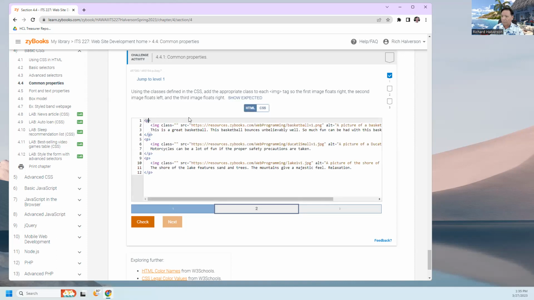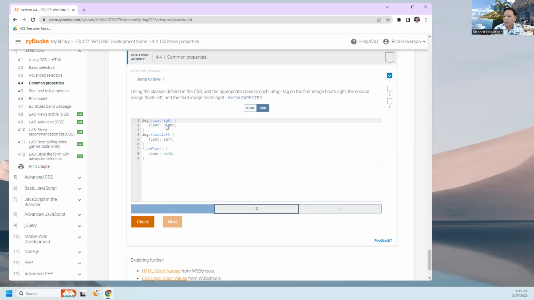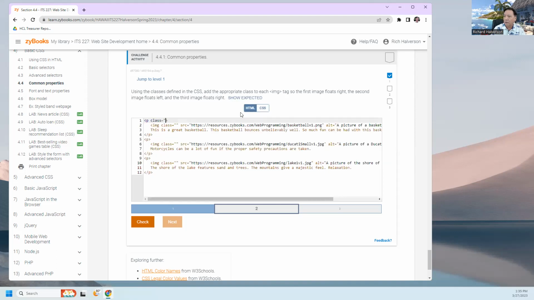So I'm going to do class equals, and it's going to be this class, float right. First one's supposed to be float right. Yeah, float right. It's one class. Second image floats left.